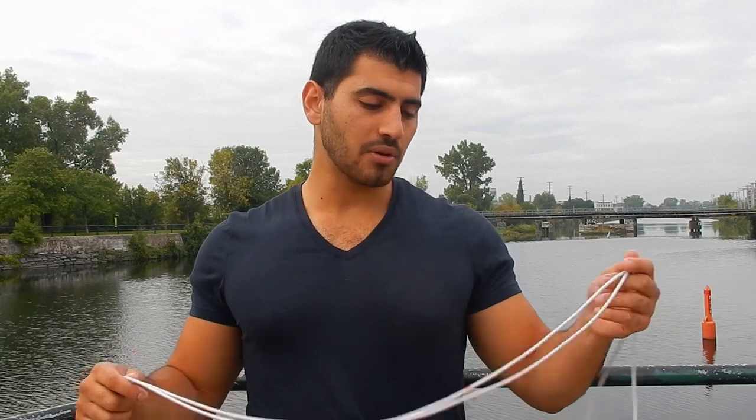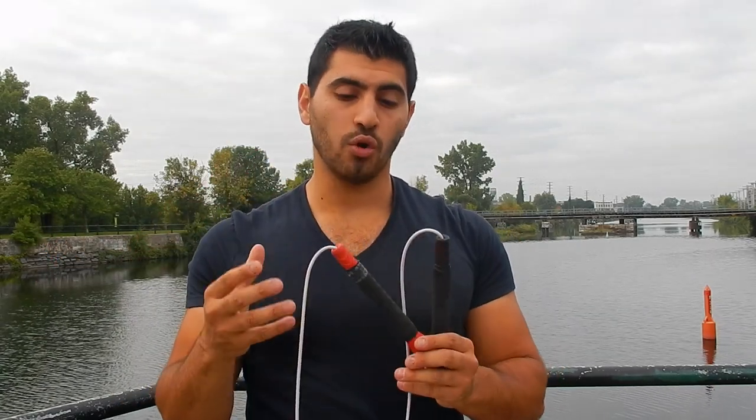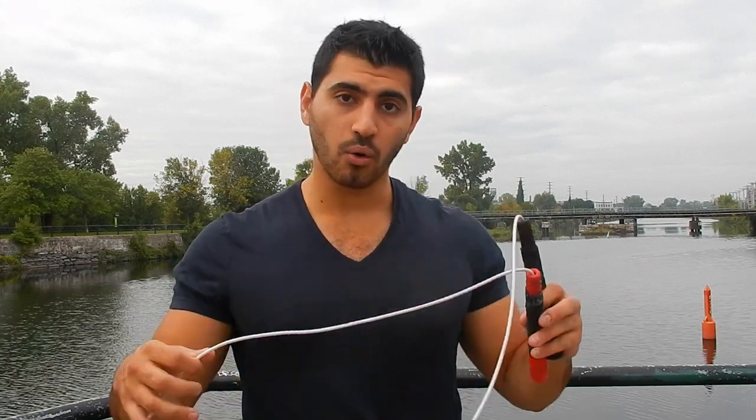That medium cable is a perfect compromise between speed and feedback from the weight of the rope. Freestyle ropes also don't have a swivel system like speed ropes do. Without a swivel, you get more control over the direction and speed of the rope, which is essential when doing tricks — you need to quickly alternate the direction and speed of the cable. Let's put the freestyle cable to the test.